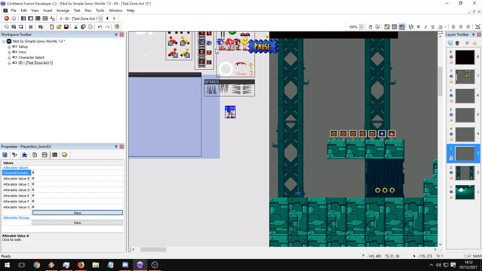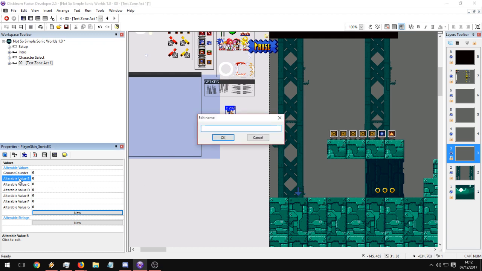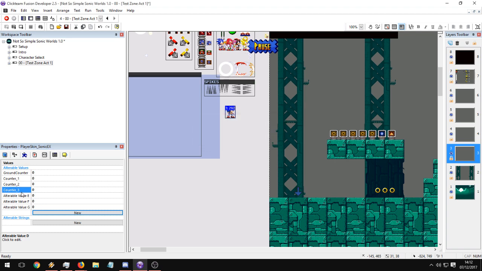Yeah, let's do this now. Okay, ground counter, and we can change it to something, but we're not gonna do anything else. We might need something else though. Let me just add a general counter, just counter one, counter two, counter three, vowel one.